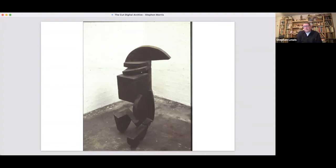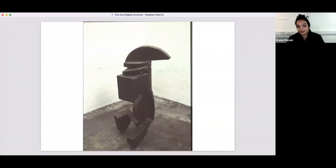So this was a successful sculpture from that period back when I was in Bristol. It's before I moved to London, and very delicate. It's as if it had brittle bones or something. It was a very delicate thing. But something was telling me that at some point I'd have to make these things more robust.